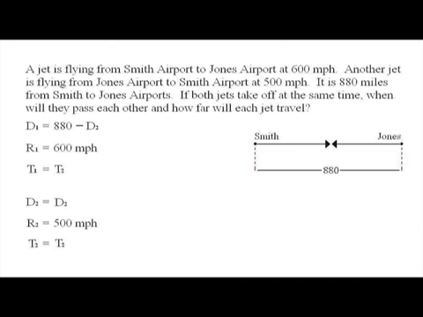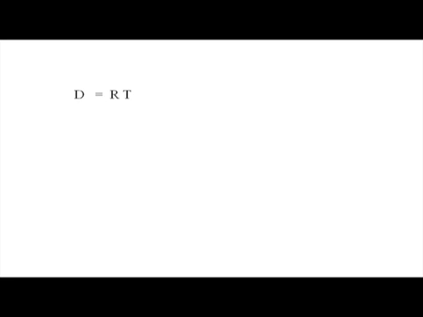Now let's go back to our list of variables. We agreed that t2 equals 0.8 hours. Therefore, t1 equals 0.8 hours. Now to solve for the rest of our variables, we go back to our basic formula, distance equals rate times time. The formula for the first body in motion is d1 equals r1 times t1. And as we know, d1 equals 600 times t1. And since t1 equals 0.8, d1 equals 600 times 0.8. d1 equals 480. That is to say, 480 miles.